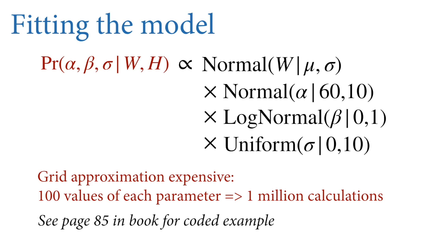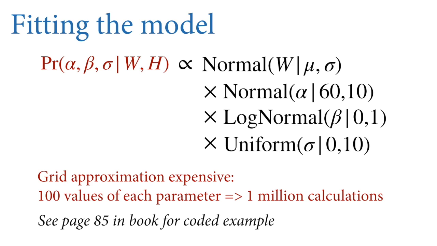All right, so how do we actually do this then? We need to consider all the values of alpha, beta, and sigma simultaneously, and that means all their combinations. One way you can think about that is, suppose we consider 100 distinct values of alpha and 100 distinct values of beta and 100 distinct values of sigma. What we must do to compute the posterior distribution through grid approximation, that method that I explained last week, is we have to consider all the combinations of each of those 300 different values. And so this implies 1 million different calculations.